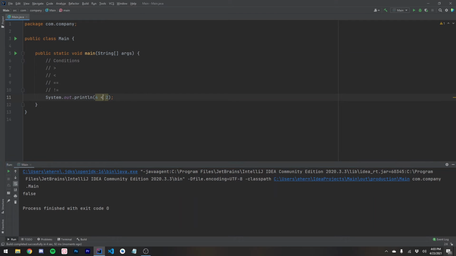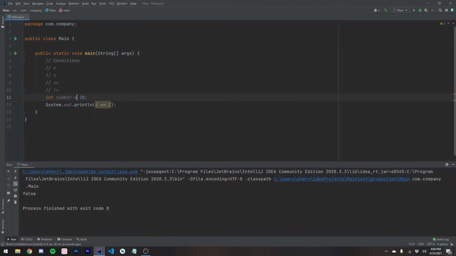You can even check if these two are the same value by using double equal sign. And now why double? Well, when you're using one equal sign, that means that you're going to set the right value to the left. So for example, when we make a variable and set it to something like 10, we're using one equal sign because we're setting the value of this variable to 10.